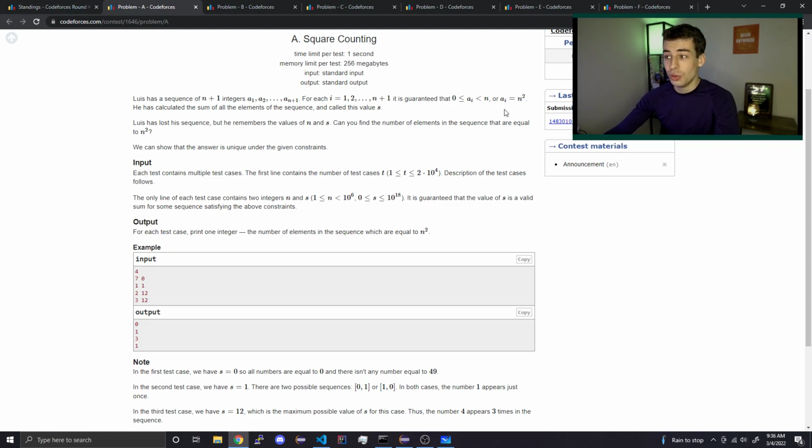And what you could clearly do is make everything n minus 1, or n squared, and then use the rest to find the sum. Because the sum of everything else can't equal 1 n squared. So the number of n squareds you need is just the floor of the division. Formally, it's just s divided by n squared, and that's the answer. Because that number of n squareds is possible, and clearly you can't use more than that, and if you use any less than that, it's not going to be possible to reach the sum. So that's the idea.